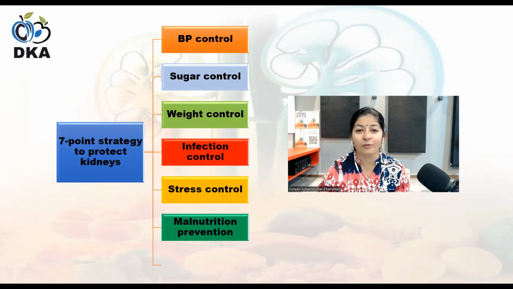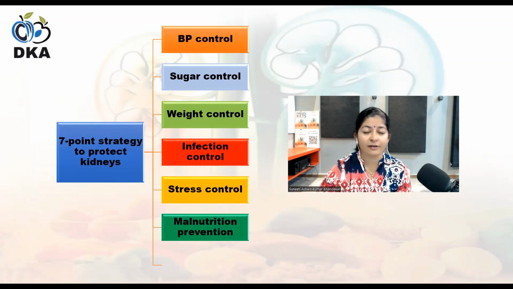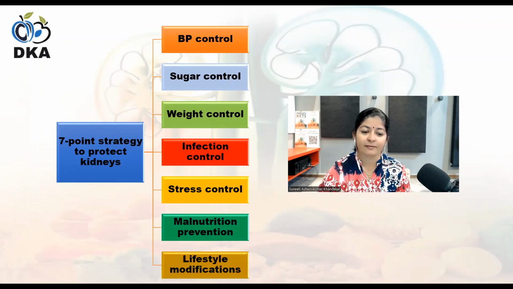Malnutrition prevention, most important. We all are aware that in India there are certain regions which are malnourishment zones, and the government is trying its best. But how do we prevent this malnutrition from happening? We need to take in good quality food, home food, mainly proteins, carbohydrates, fresh fruits and vegetables in our daily diet, in order to prevent this malnutrition and in order to protect our kidneys.